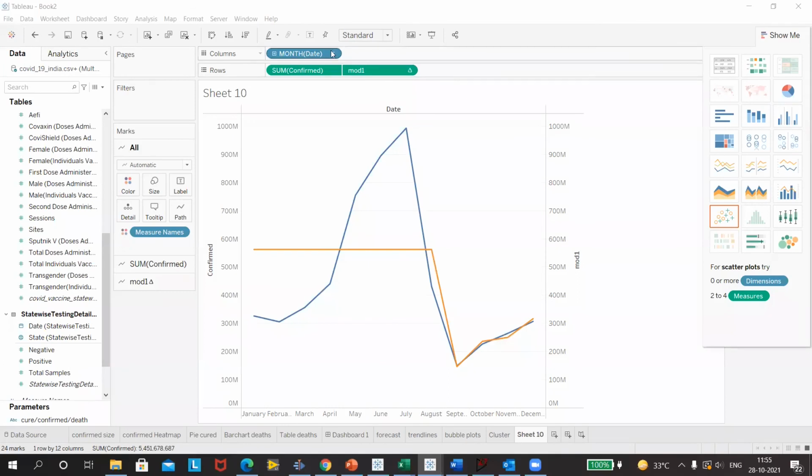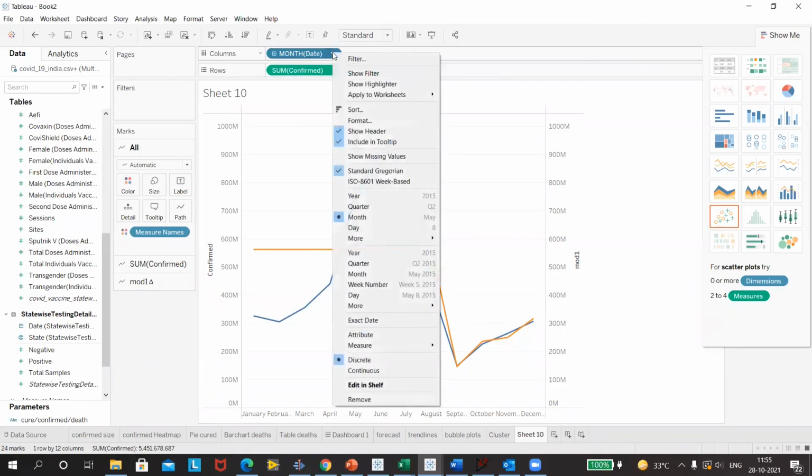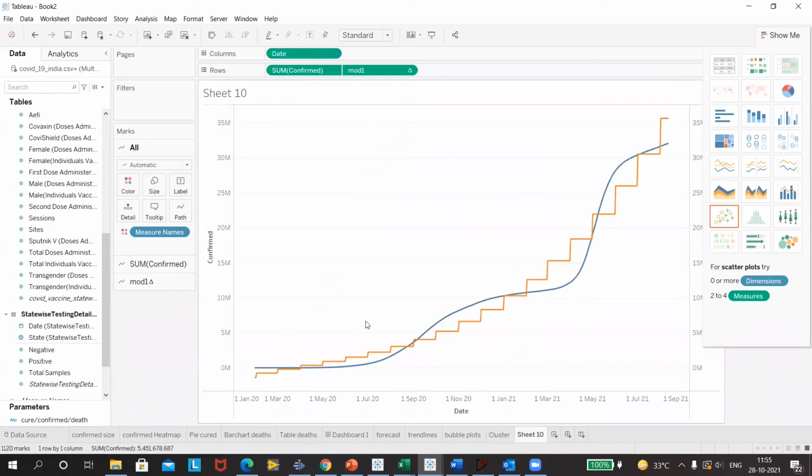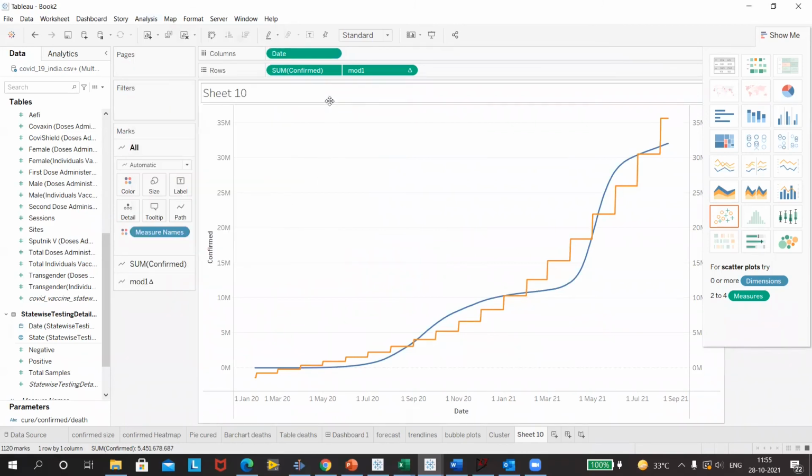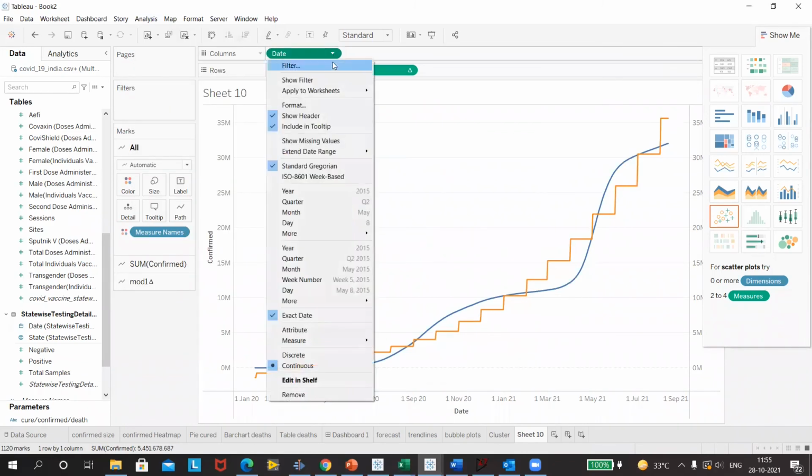Now we'll make certain changes before we could extend the axis. I'll just make it exact date. So now we have the data as per the date, and now we want to extend the axis. For that, we have already ticked infer properties from missing values, and we'll go to the date. Now you will see below show missing values, there is extension of axis.